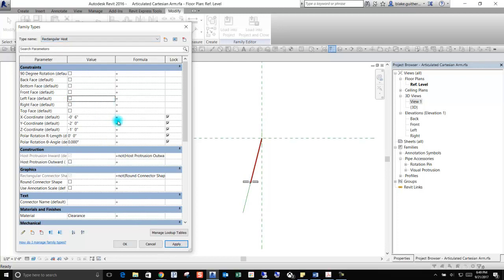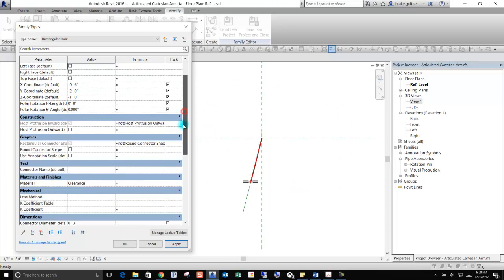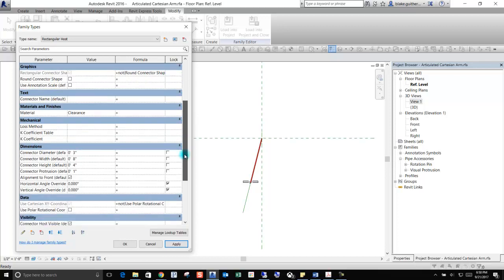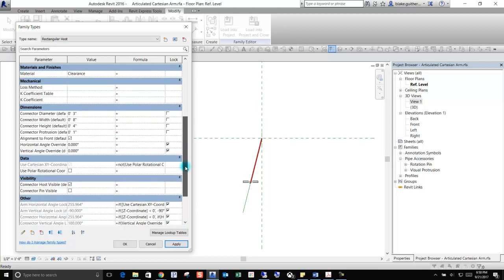Now let's say we have a storage tank where we want to rotate around a given family by a radius and a degree, a theta angle. So we can change the connector to use polar coordinates.